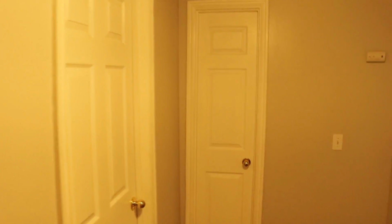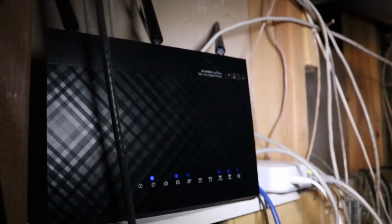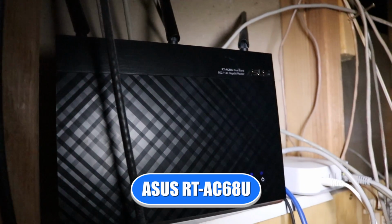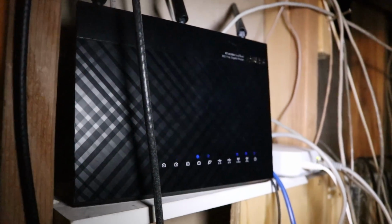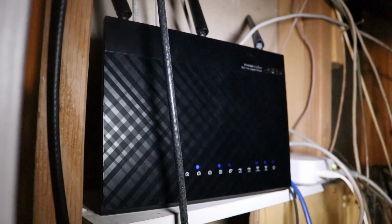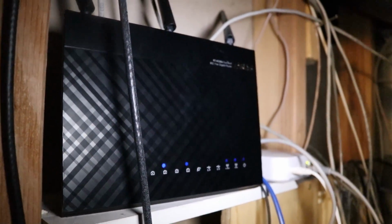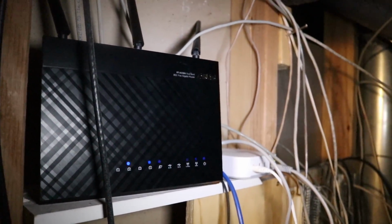We're going to start right in here. This is actually the main hub to all of the things that we talk about in my videos. Right here, I'm using this ASUS router, the RT-AC68U dual band, so it allows me to have really great Wi-Fi in my home. My home's not too big, but it is able to expand so that I get Wi-Fi everywhere, and I can connect a ton of Wi-Fi devices to it.